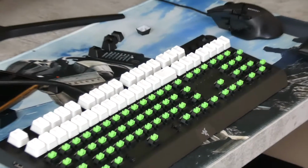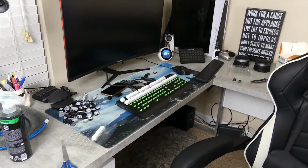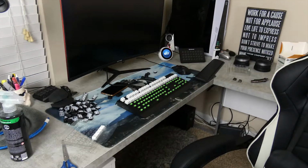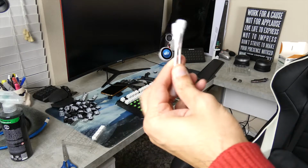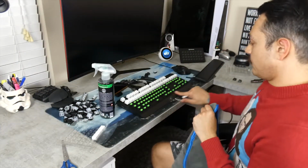All right, boys, so far it's looking pretty goddamn good. Like I said, I'm cleaning this bad boy off as I go. What I did, I sprayed underneath there with some of this canned air, this cleaning duster, if you will. And then I'm using Q-tips with a little drizzle of some glass cleaner in between all the cracks and crevices, and then also this microfiber here for the larger areas.